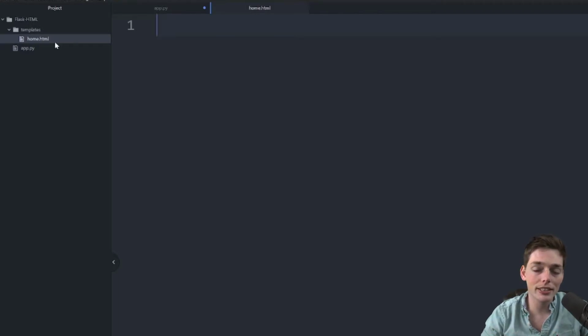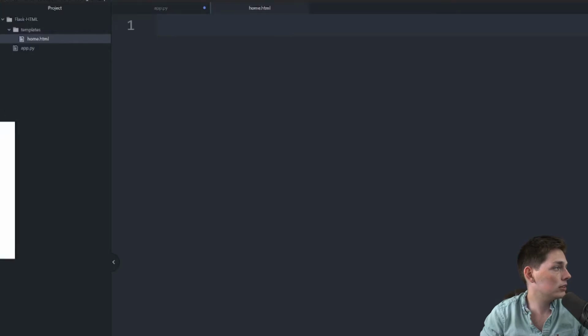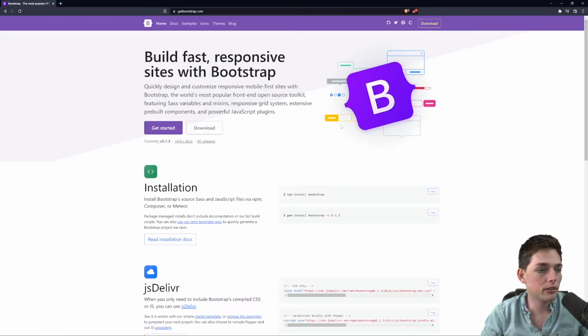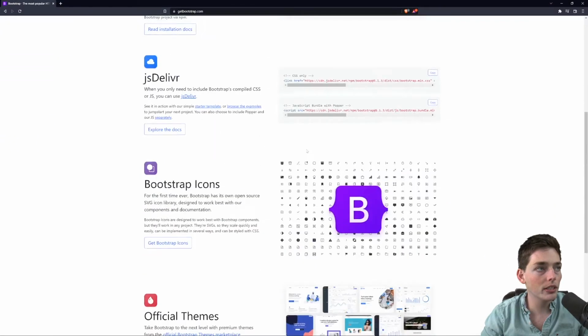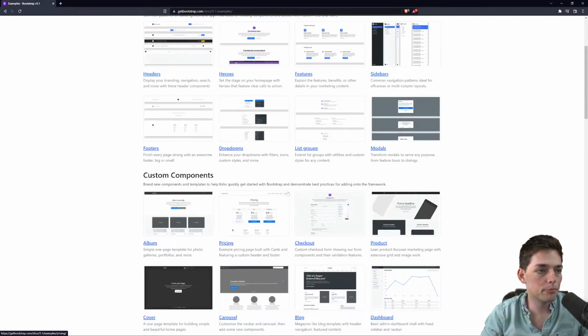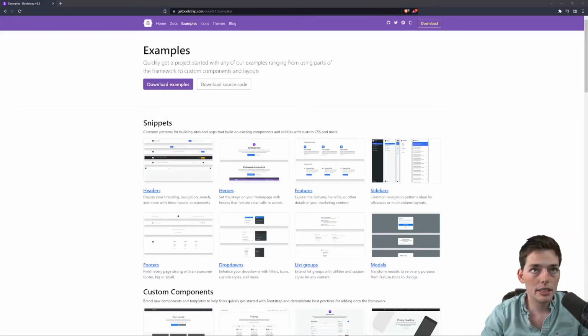A quick way to do this is to use some type of CSS framework to quickly build components on your web page. There's tons of different frameworks, so feel free to explore here and find one that works for you. A quick one that most people begin with, so if you're just starting front-end development, you might want to start with something called Bootstrap. I will pull that page over. Bootstrap is just a type of CSS framework, and what it allows us to do is to quickly use their components in our project. So that's what we'll get started doing in this example.